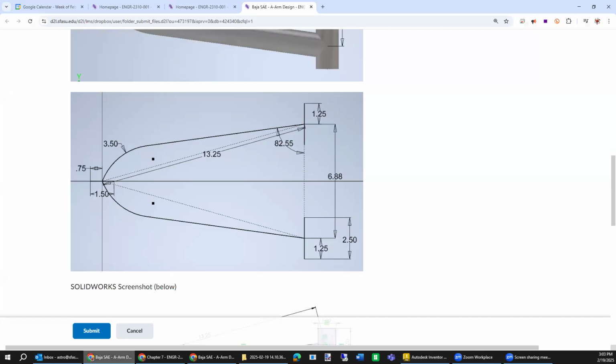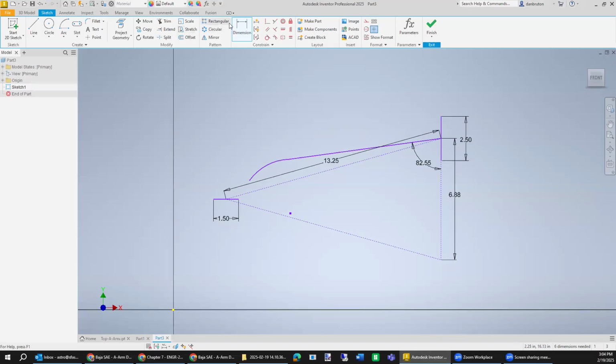And then also we know that this is a 3.5-inch diameter on that side. So dimension 3.5. We also need to make sure that this right here and this one here, control click, we'll make sure those are tangent. And then we want to make sure that this is coincident with the midpoint there.